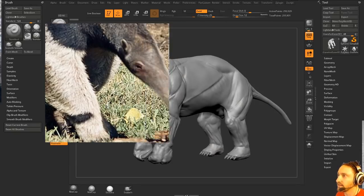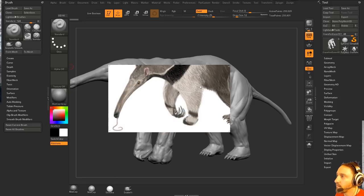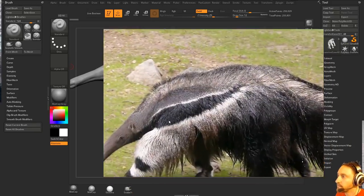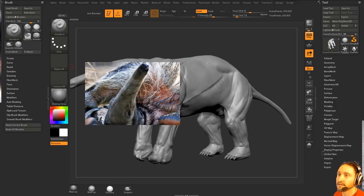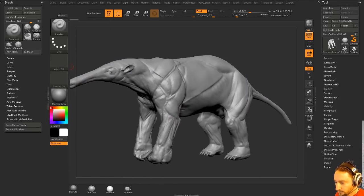And of course, we can always resize these things and move them around. Good enough. What do we got over here? Yeah, like they have their arms curled in, and they got these little pads over here on the side of their hand. And I guess we could also do a little bit of fiber mesh today as well. It's been a while since I've been into fiber mesh, but cool. Tongue is nearly the length of the body. I would believe it. Look at this thing. Pretty nuts. Any more? I think that's all of them. Okay, so I think I've got enough head reference here.